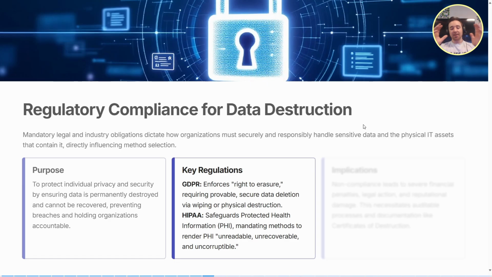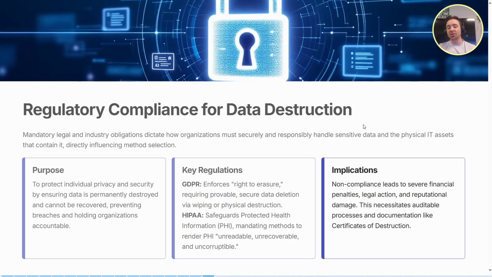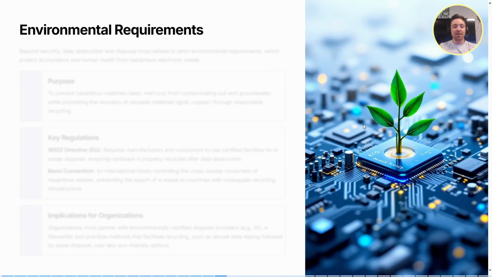So basically, there are regulations depending on the type of data you're dealing with, and it all boils down to the fact that you need to be able to show proof that you have, in fact, disposed of that data adequately. Okay, that's really what you need to know. You don't need to know about specifically the GDPR versus HIPAA at this point in time, so don't worry too much about that. Just understand the basic concept that you need to comply with the regulations here.